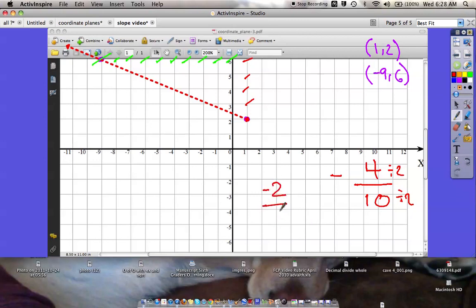So if I follow this pattern, I should be able to find a point as long as I go in this direction, up and it would be left, up and left, up and left, because that's how the line goes, or down and right, down and right, down and right, because that's how the line goes. So let's try this out here: up 2, over 1, 2, 3, 4, 5, and it should work the same way. And see how that would be on the line right there. So that would form my line right there.